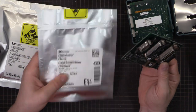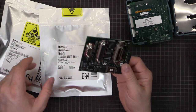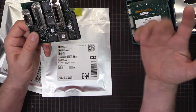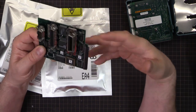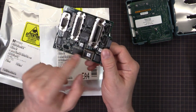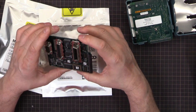I bought two of them because I'm going to upgrade the firmware in the scope itself. That'll be the subject for another video. But you can use other chips, or if you've got one in your junk box. I'll put a link down below to the EEVBlog forum about this mod. Some people there have put other chips in. There are some little jumper wires you put in because of slightly different pinouts and that sort of thing. You can read through that and follow along.